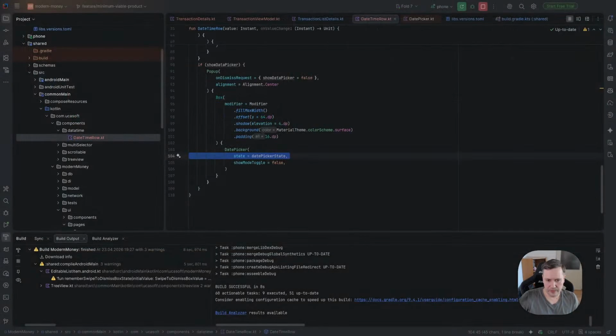So we need to change this behavior. Yeah, let's switch to IntelliJ IDEA. So what do we need to use? We can use not date picker in this case. Yeah, we can use date picker modal, but not sure what is the difference.